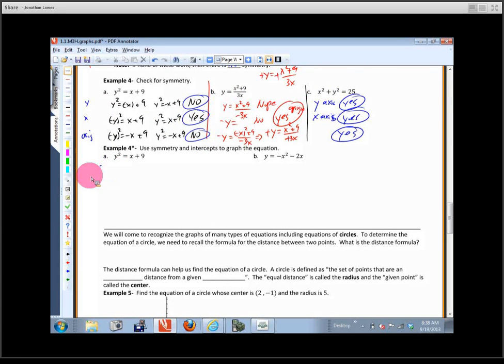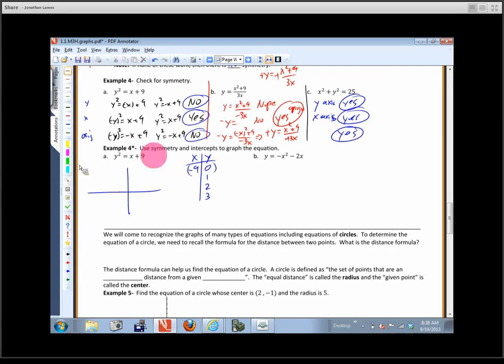the x-axis. So if I can figure out what the top of this looks like, let's plug in 0 and above for y. So let's do a little xy table, but let's plug in y's rather than x's. So I'm going to plug in 0, 1, 2, and 3. If I plug in a 0, what's x? -9. Everybody got that? See why it's -9? You'd have 0 equals y, x plus 9, so you'd move that over.